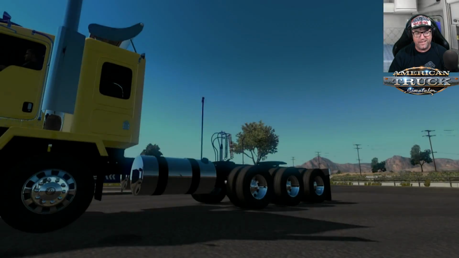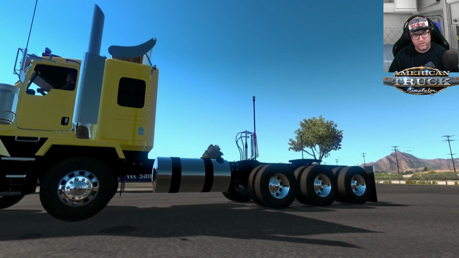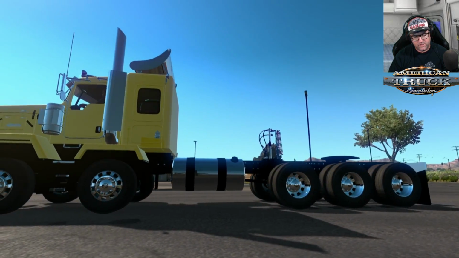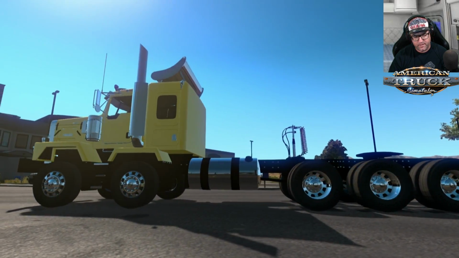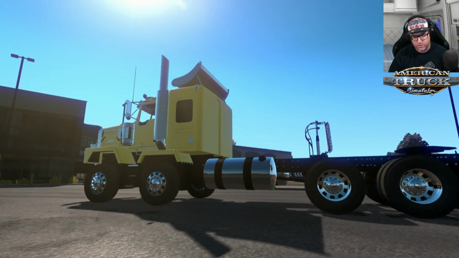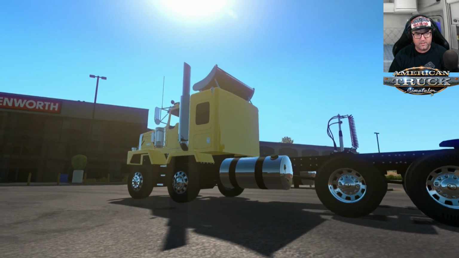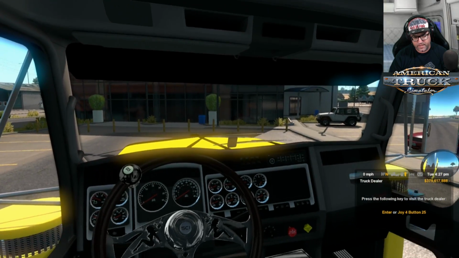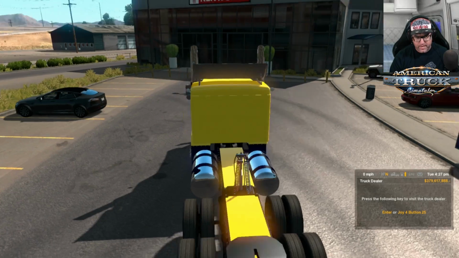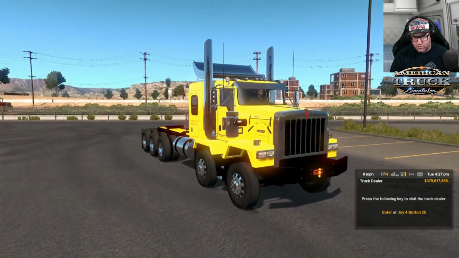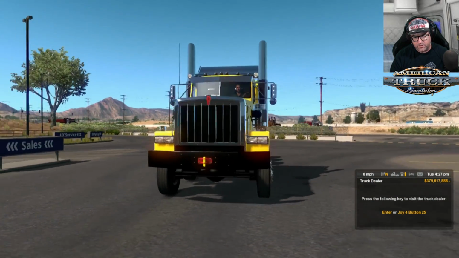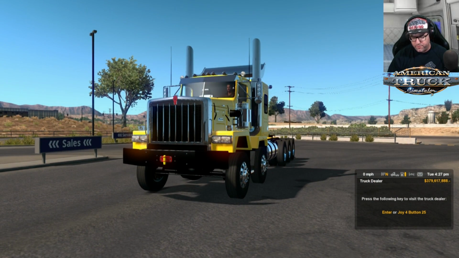But it looks like it's just an updated version. Which, you know, looks good. I've always liked this truck. Looks great. So, there we go. Right. That is the truck on the outside there, working in 132.